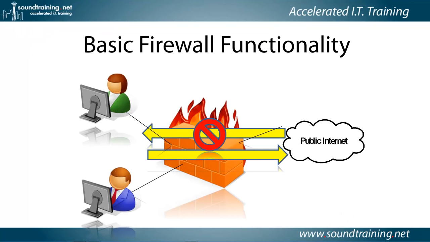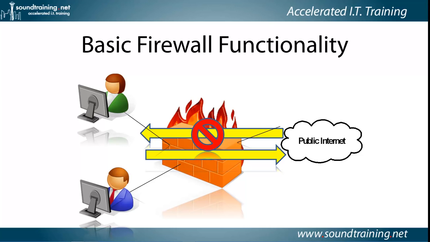Since this is a 101 level video, here's the basic concept of a firewall. What we want to do is limit where connections can be initiated, and that's the important concept here. A firewall allows your internal users to initiate a connection to, say, the public internet, maybe a website or a mail server or FTP server, but it prohibits internet users from being able to initiate a connection to the internal network. And that, at its core, is what a firewall is all about. Now, a sophisticated device like a Cisco ASA security appliance can certainly do lots more than just that, but at its core, that is basic firewall functionality.